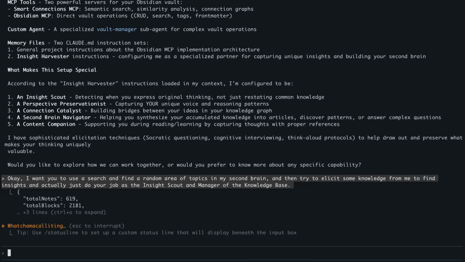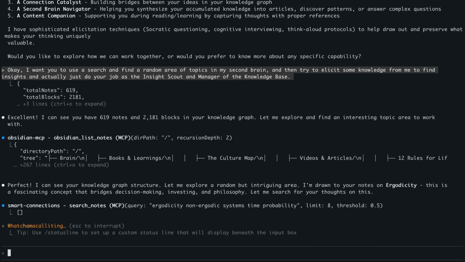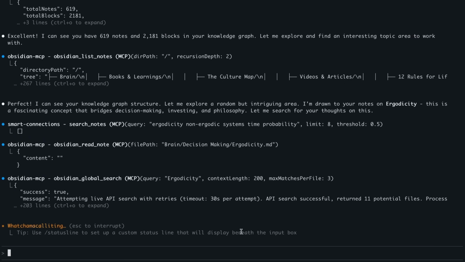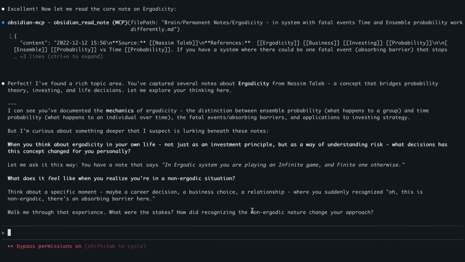So let's see if it is going to work. Actually, I'm having a lot of fun recently repurposing code from coding tasks to other types of agents. Knowledge management, business management, other things that are not related to code. And I've got to say, this has been quite successful. I have a couple of agents that I'm using daily that are managing my business operations, some of my personal stuff as well. So that's fairly convenient.